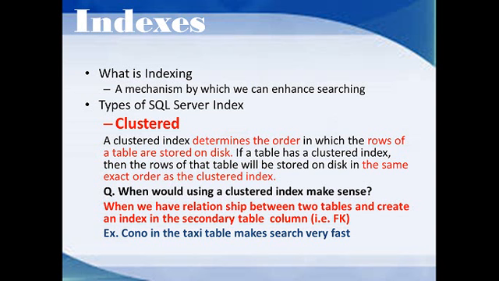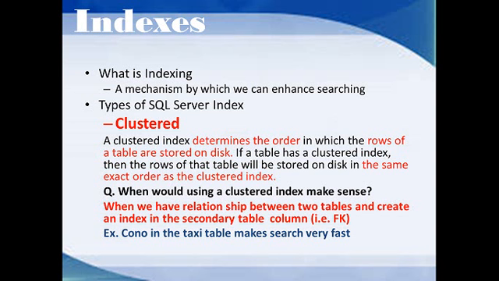So an index is like a book index. At the back of the book there are indexes or keywords, and once we find the keywords we can go to a specific location, that means a specific page, and we can get data. Likewise, an index is a key by which we can go to the content of a given table. There are two types of indexes.